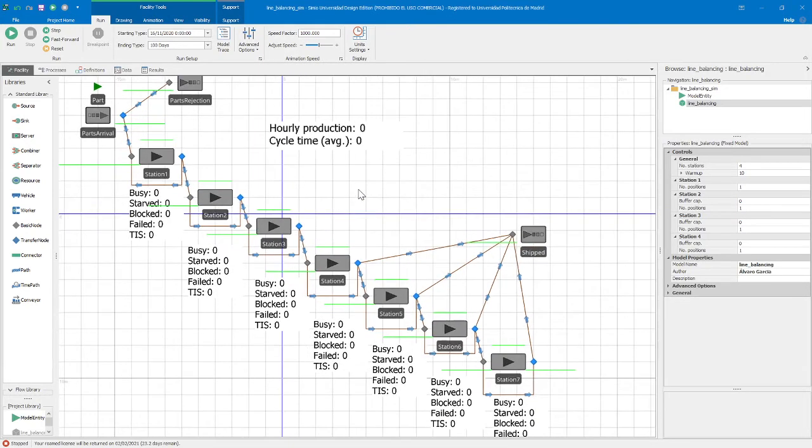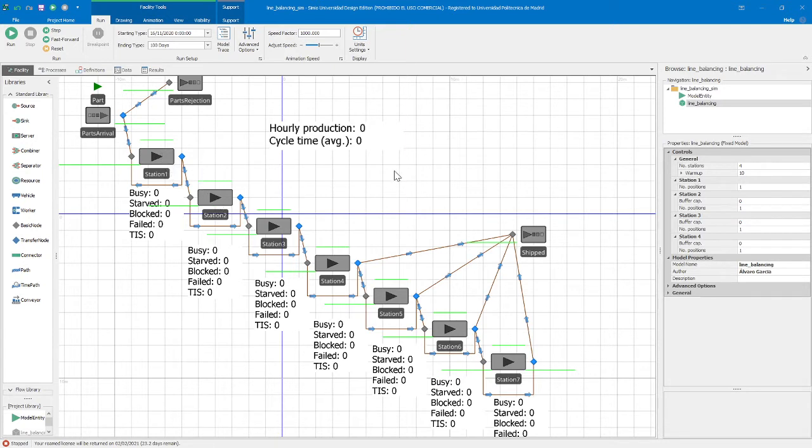Okay. For every station, we have KPIs corresponding to the total busy time, stop time, block time, and failed. In our model, we don't have failures, so this is always going to be 0. This is in case you wanted to introduce some variability in terms of breakdowns.